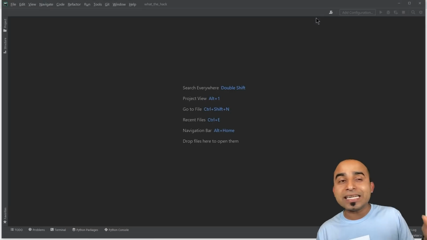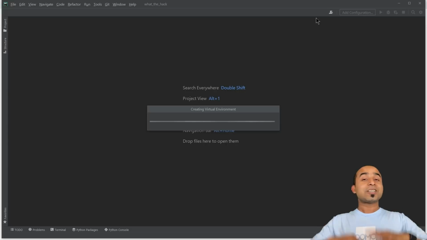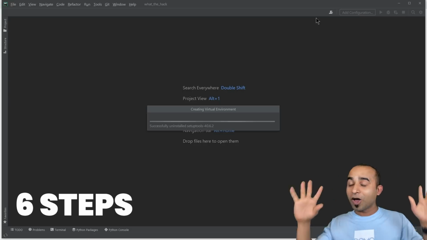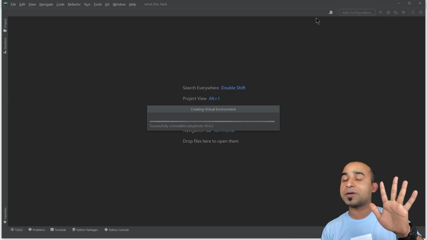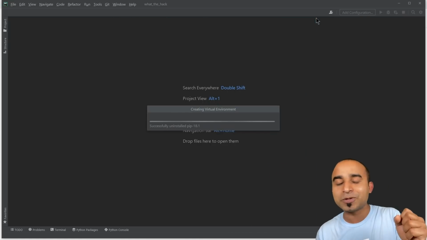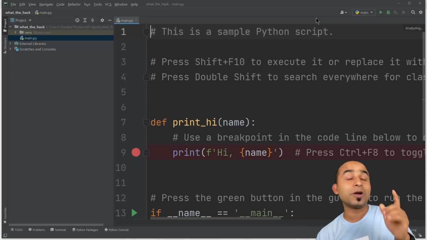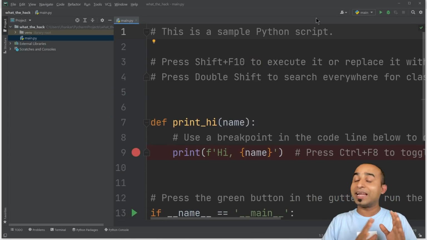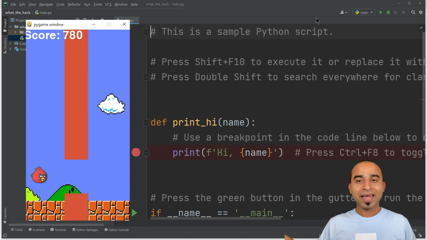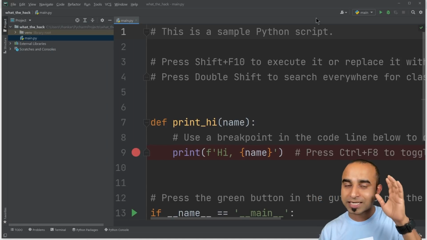It will take literally a few seconds for PyCharm to create a project just for you. This overall project will have 6 fun steps. In the first 5 steps, we will build a brand new Flappy Bird game from scratch using just Python and 40 lines of code. And in the crazier 6th part, we will hack the Flappy Bird game, gain a lot of score and play the game in a blazing fast way, and that would be the fun part. So stick around to the 6th part, but let's start with the game.